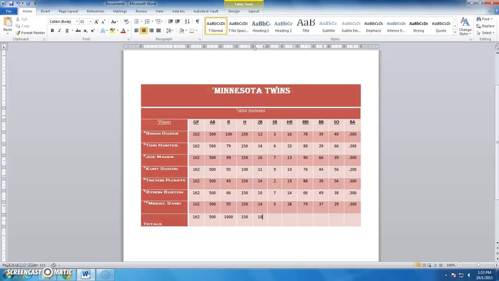We'll go 18, 9, 30, 80, 200, 300. The batting average will be 0.277. Okay, so we added a row.